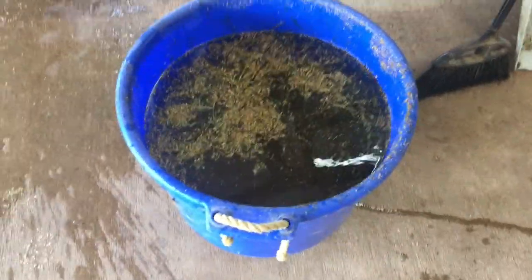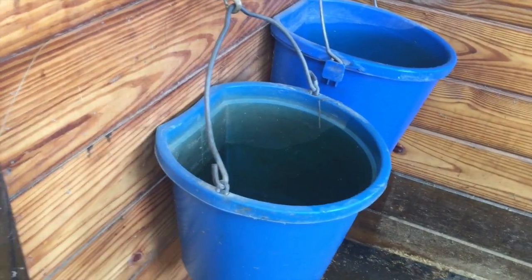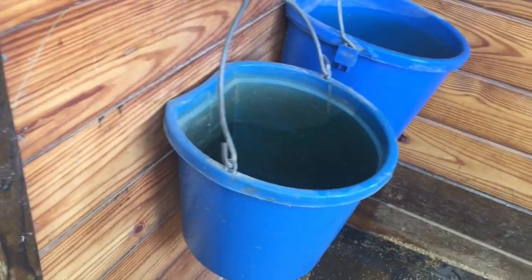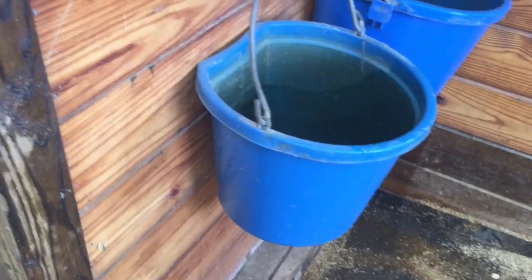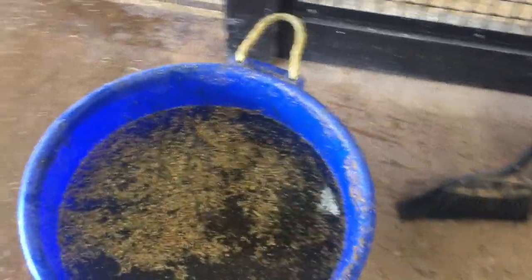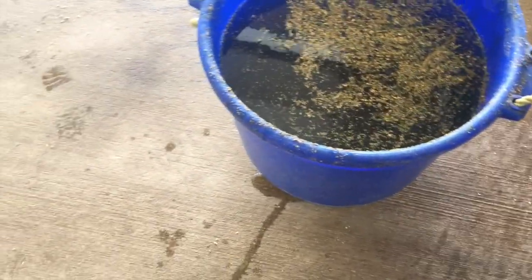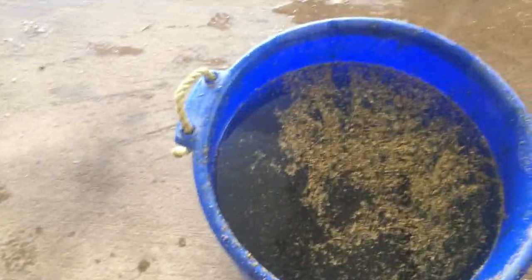Alrighty, now we've got all of our water buckets empty. If you have a bad mosquito problem or you're right in the heart of fly season, a lot of times I'll take the water buckets out, stick them outside in the sun to dry out really good during the day, and then bring them back in when the horses come in at night. Or you can put a splash of apple cider vinegar in them. You can also drop a little squirt of dish soap or vinegar in your muck bucket before you start filling it, and it'll go one notch further at repelling the bugs because it'll rinse any leftover manure or urine that might be in there.